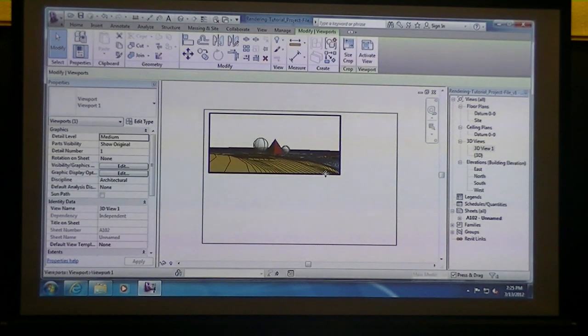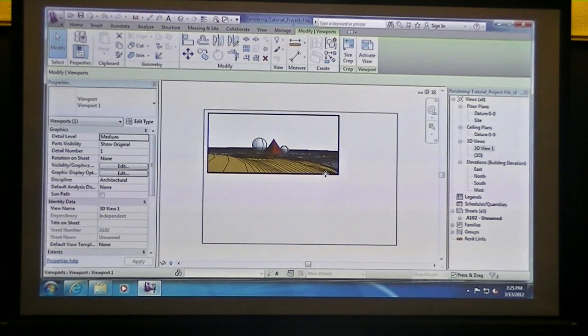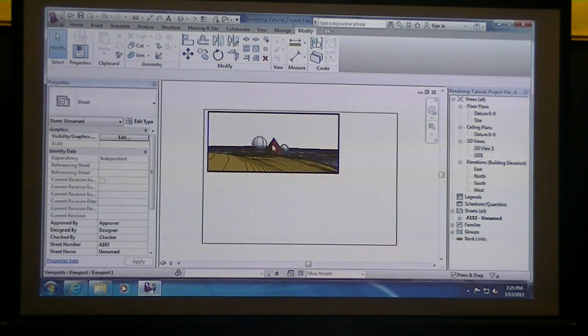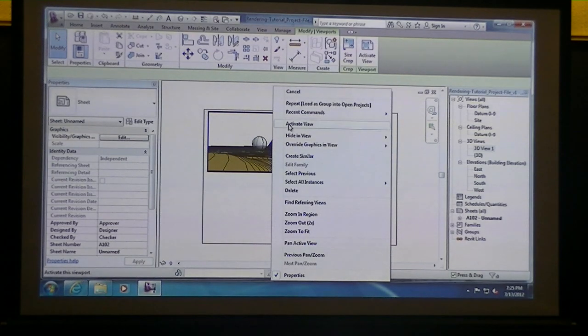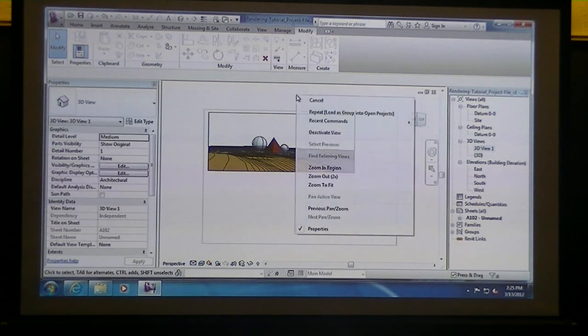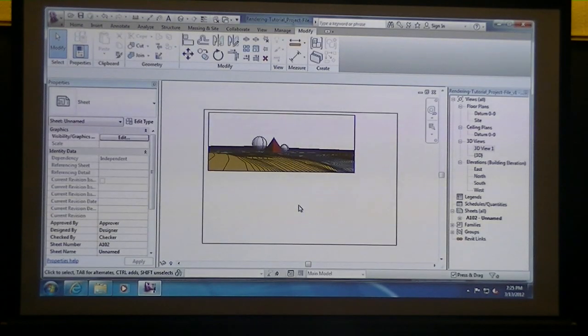So now I can position this around with my cursor keys. If I decide I want to do some more edits to this sheet, I can right click on it and say Activate View. And let's say I decide that I want more of my scene to show. Activating a view is like in AutoCAD where you activate a viewport and you go into it. You're basically kind of looking through the paper onto the model space, per se. When you're done, you can right click and then say Deactivate View, and then you're back into what's kind of considered paper space.